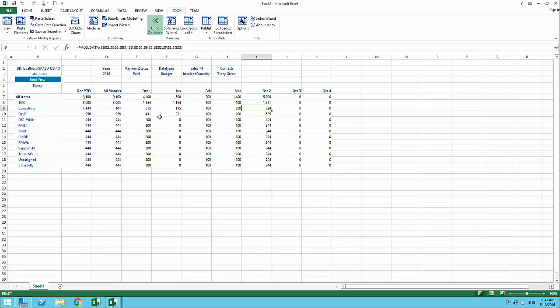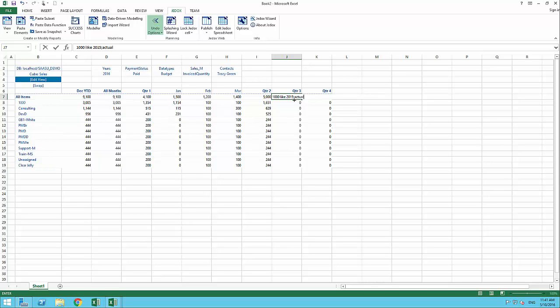This is also quite helpful if you're using an existing distribution, for example, an actual distribution. So let's say, for example, if we want to use the distribution for the budget, for the new budget, but want to use the distribution for the actuals in the previous year, we could now specify we have, let's say, 10,000, but would like to distribute this like the year 2015, but the actuals there.